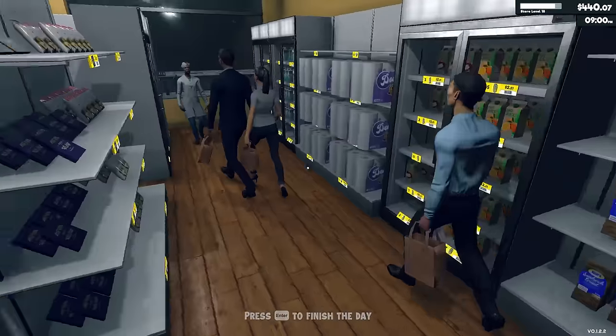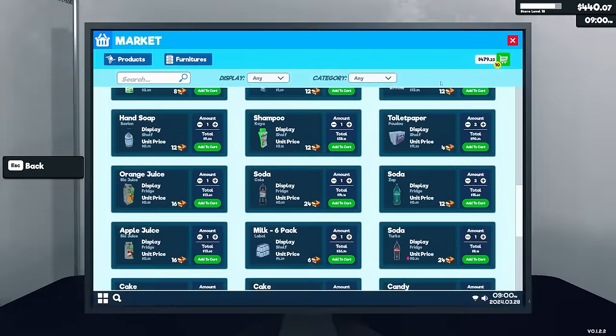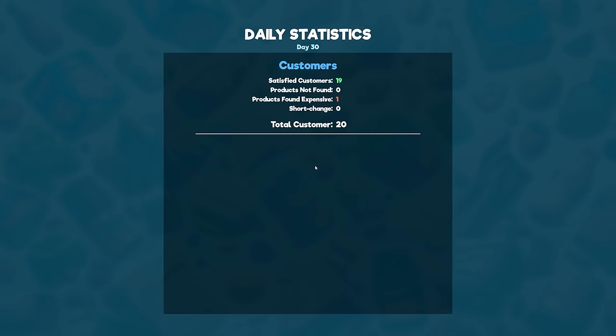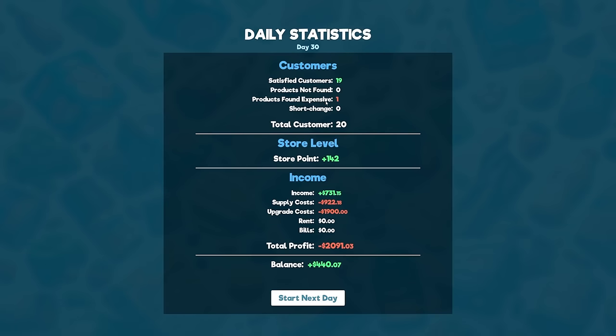Actually, I need about 440. So let's see, can I buy that? I need 479. All right, so we'll finish the day and see how many customers found products expensive. Okay, so I gotta figure that out. I wish it told me how many complained about the checkouts being filled, because there was quite a bit.